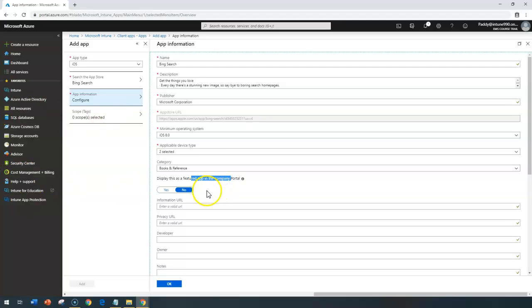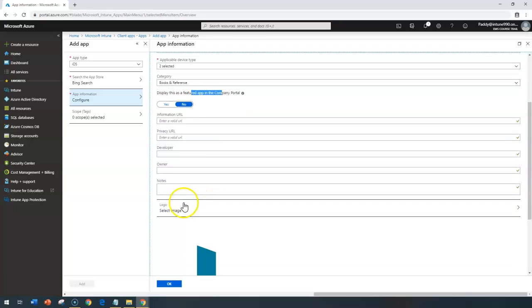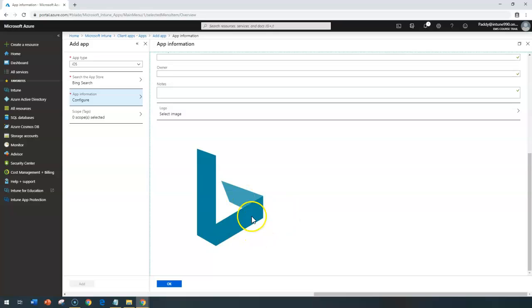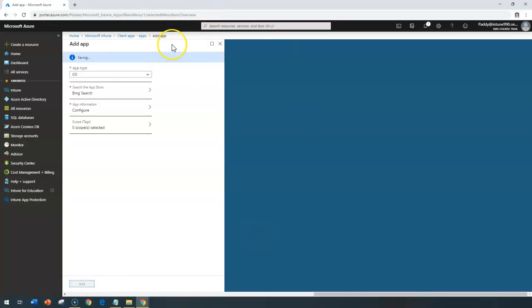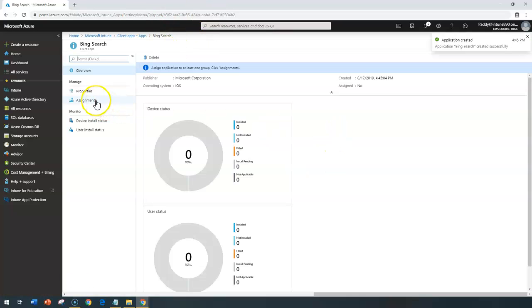Then you can enter any additional information you want, and you can also select the image. In this case, the image is also automatically populated. Once you have selected, click OK. That's how the configuration of the app is done. And then when you click Add, it's going to create a specific app, and it gives an option to assign it to specific devices. If we have all iOS specific devices, you can apply, or maybe if you have a specific group you want to distribute the specific App Store application to for those iOS devices, you can distribute by clicking on assigning.